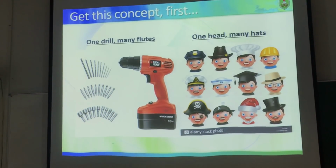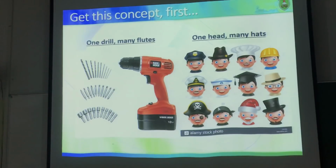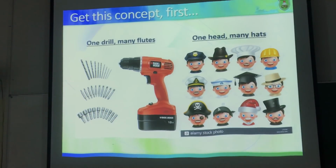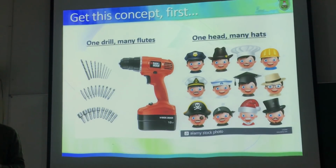I can exemplify it as having a drill with different flutes. The drill does the same work, it keeps rotating as a motor, but the flutes are what determine the end result of the drill. The hole could be big or small. All you need to do is just change the flute. Or you have the same person who can wear different hats, producing different looks or end results.